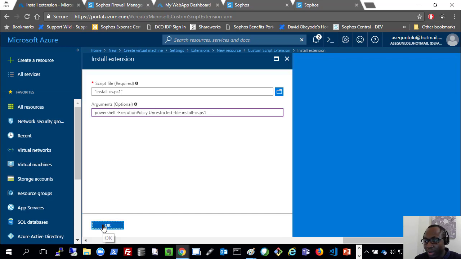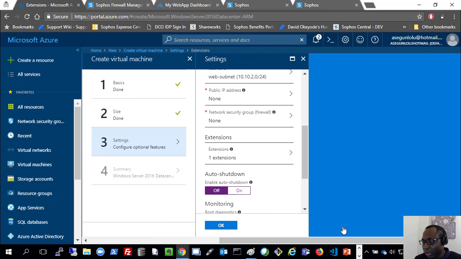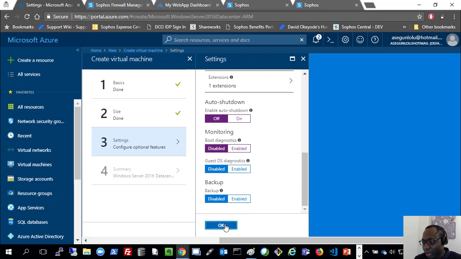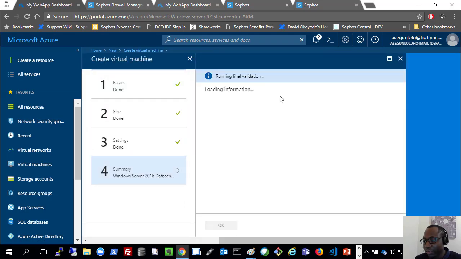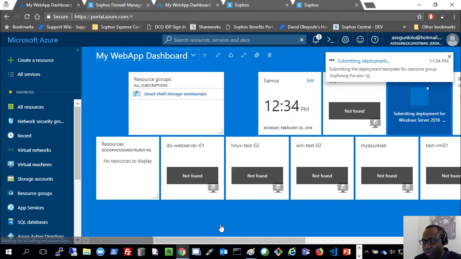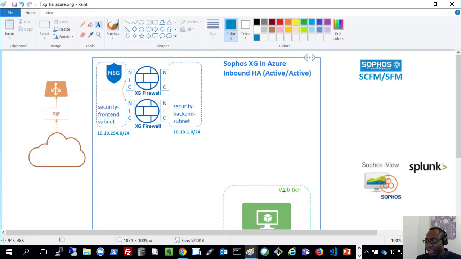So if I click OK to that, and click OK, it's going to do some validation. Once that's passed, I can click OK to that and create. So now that's going to deploy the server that I'm going to be using for testing.